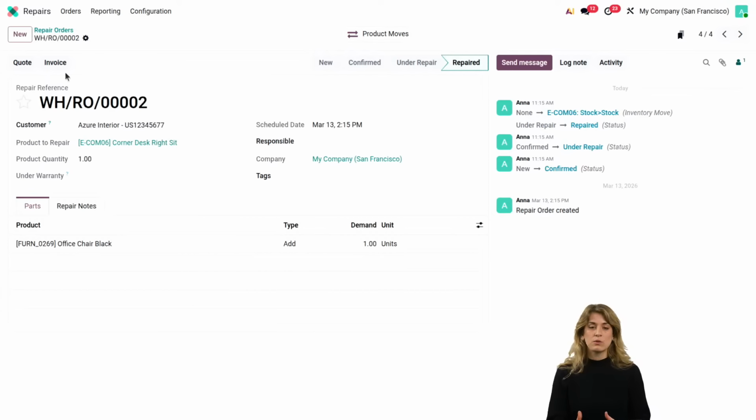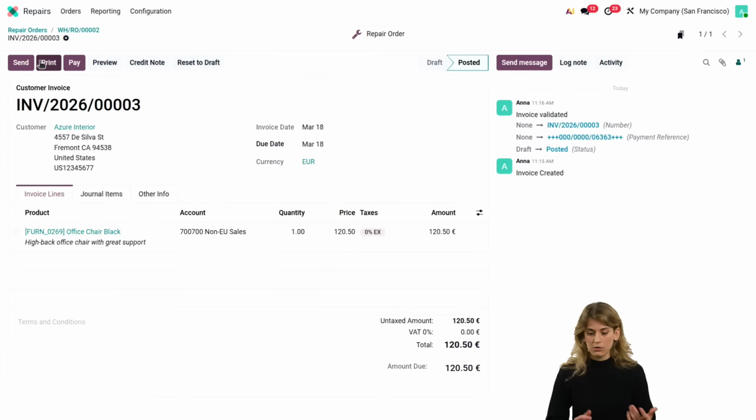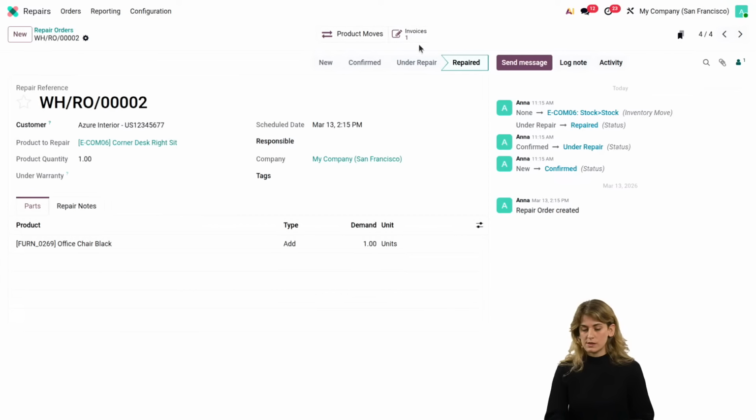And you see now, before we could create a quotation and go through quotation, confirm, or send to client, confirm, deliver in case there is any delivery to be done, and then invoice. While now we can directly invoice from the repair order. So we save a bit of clicks. And of course, if the procedure is the quotation and sale, it makes sense to do it, but we are not forced to go through that. So directly, with one click, I have an invoice from my repair order, which is nicely linked with my smart button here. And so it's much smoother. I can confirm, and back in my repair order, I will also see the invoice related to it. So quite a nice feature again.